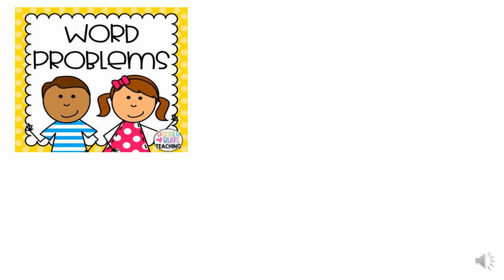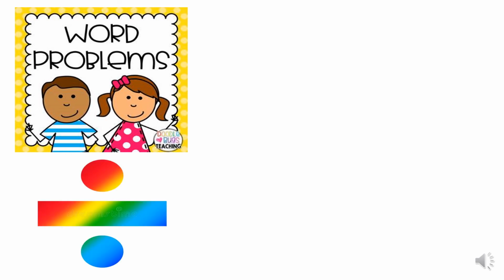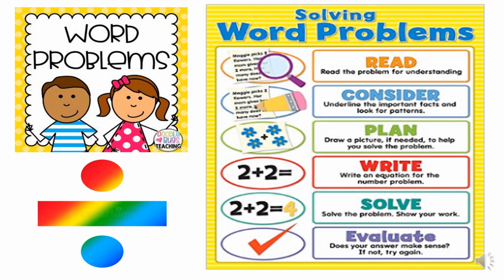Now, just to remind ourselves, we've been learning about word problems today. Word problems using which operation? The division operation. Good. And when we follow word problems, there are special steps we need to follow. First, we need to read the problem and understand what it is it's asking us to do. Then we need to consider, and that means we need to look for important numbers and important words. And it helps us if we circle them so we know.